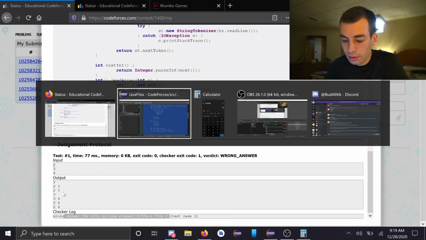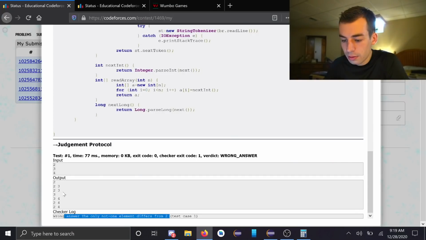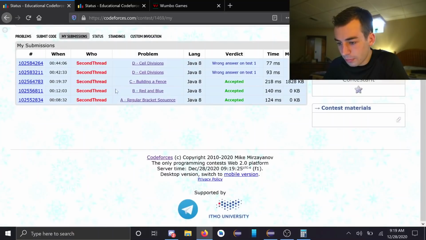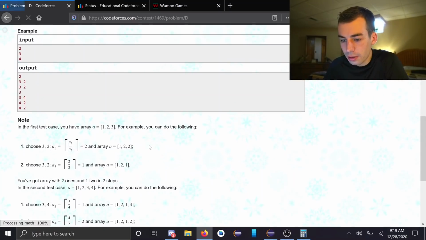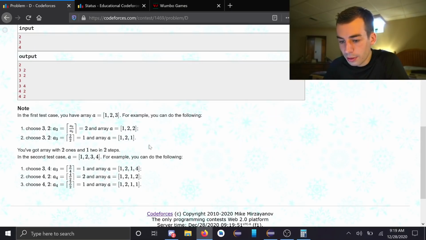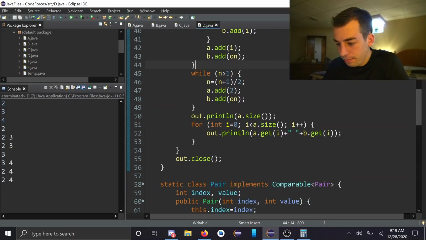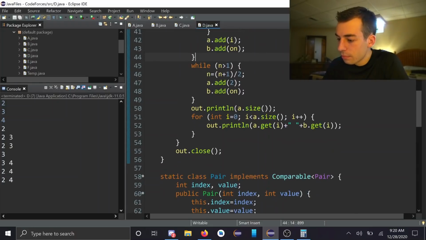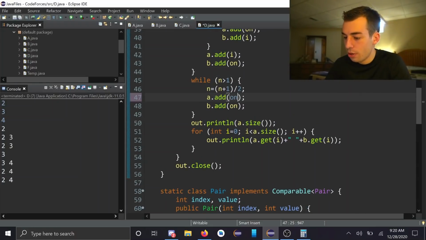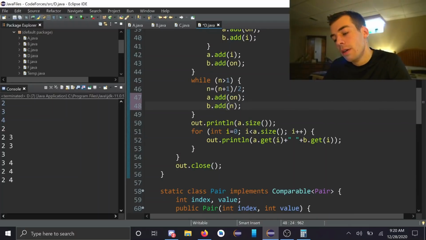Test case 1. I think I literally print the same thing the judge says, don't I? Oh, I print them in the wrong order, maybe? Oh, this should be ON, and this should be N.